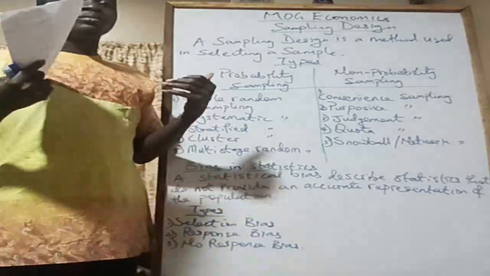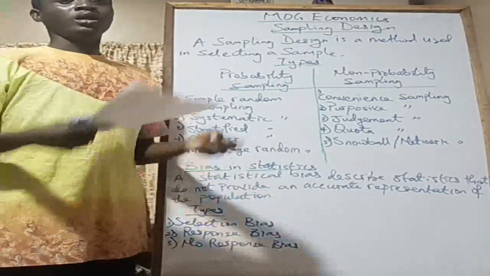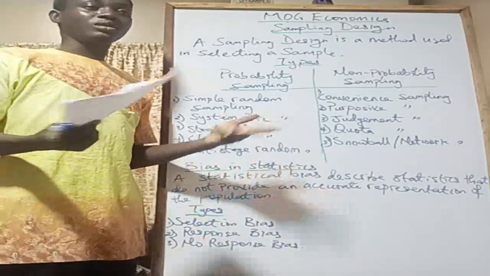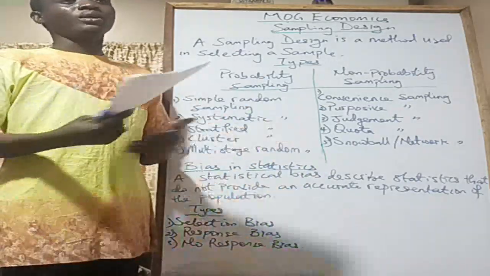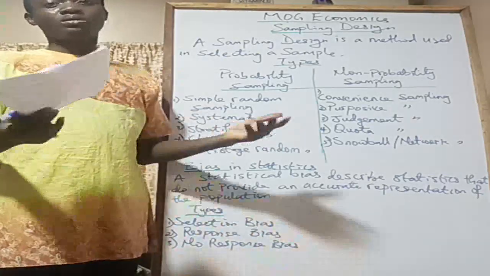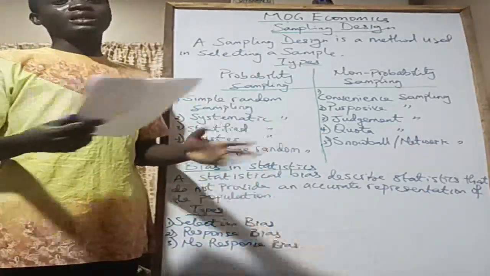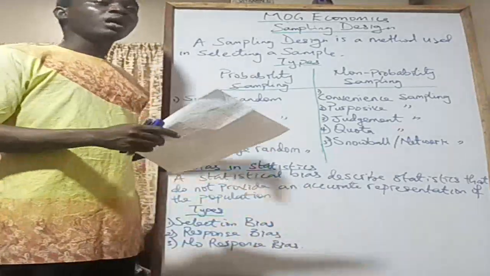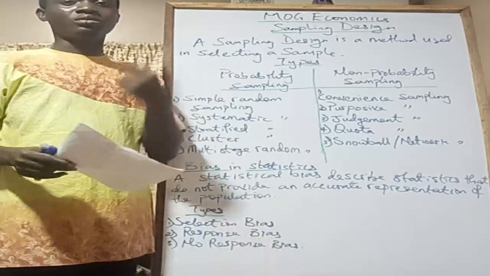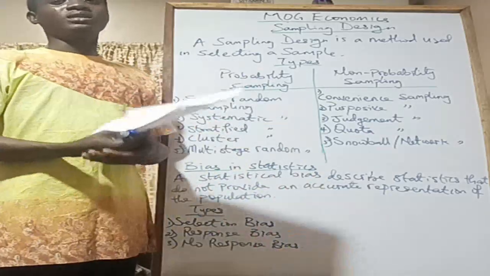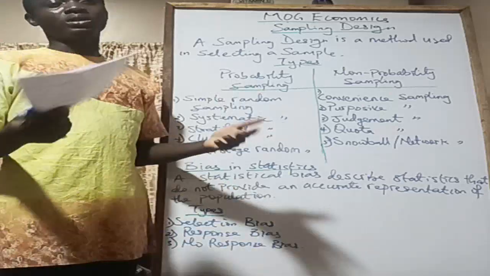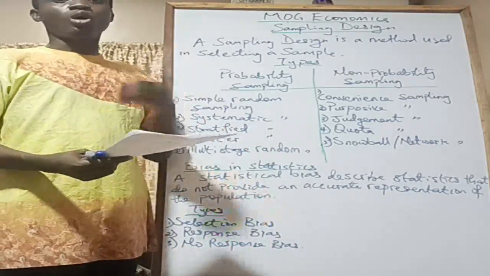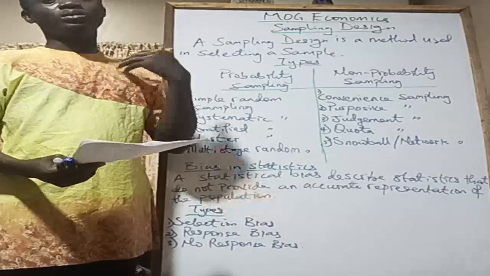So here, the difference is that I care about equal representation. When I do the simple random sampling, I don't care whether there's equal representation of the three ethnic groups or not. After I do my randomization, I might get 60 Igbos all through, or 60 Yorubas, or 60 Hausas. Here, I care. I want equal representation and I want to get the opinions, because the president is meant to rule over every aspect of the country. I'm using Nigeria for example, so it makes sense to consider the opinions of the three major ethnic groups in Nigeria.